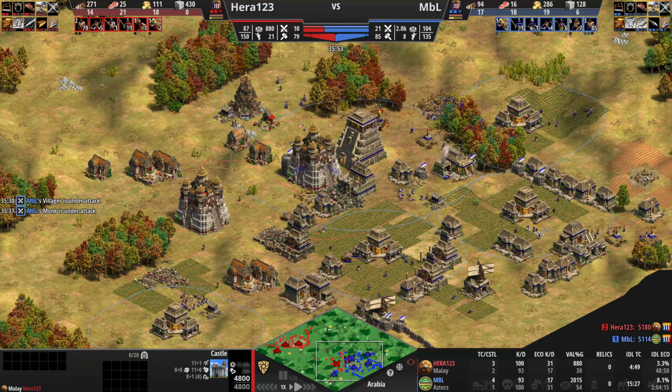That's a lot of losses there for MBL, but he is going into Imperial, while Hera is already there. On the right-hand side, we do have a little attack coming in. More of these very fast Jaguar warriors coming in from the other side. TC, putting a little bit of work in. We do, of course, have the upgraded Arbalesters on the field. Sorry if I'm butchering that name.